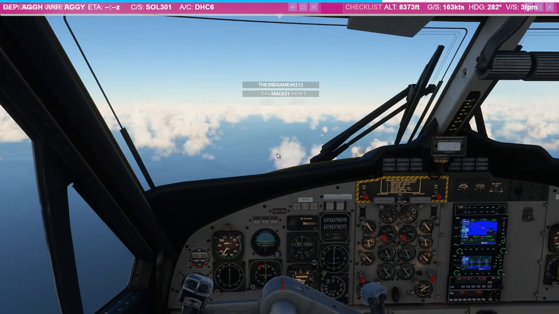Asky says, how can I reach your group? If you just go to Microsoft Flight Simulator, you should be able to see us on the North Europe server, and you can click on us and just load up.